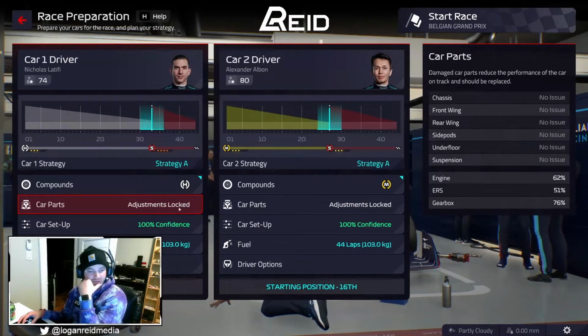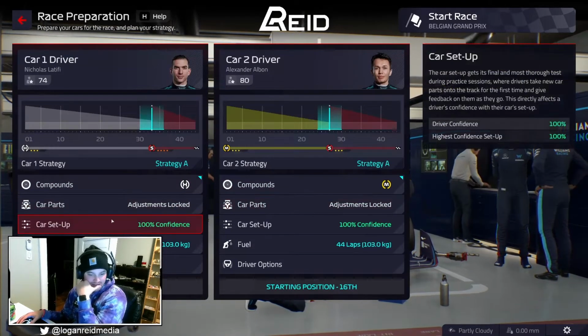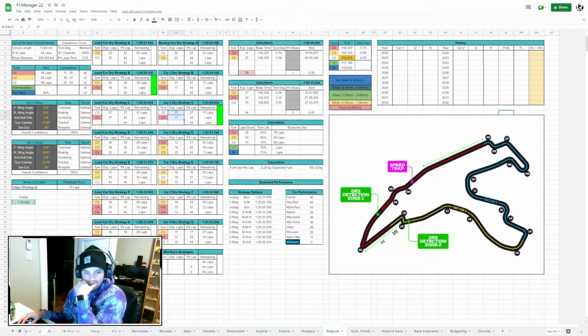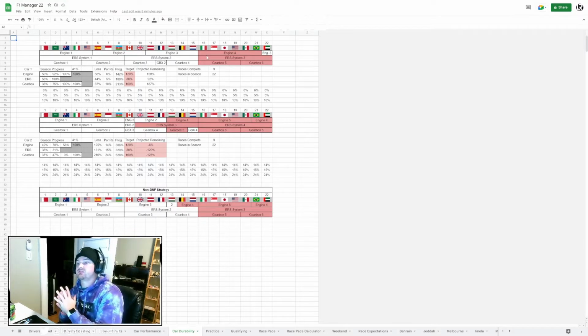Now I'm thinking to myself, I wonder if now would be a good time to take potentially a penalty too, since we're starting P19, P20 anyways. Let's look at the next race. Okay, so durability. I have it all mapped out of what I'm wanting to do. So we're at Belgium. We're looking at taking penalties in Italy for Albon. And same goes for Latifi.